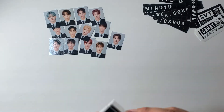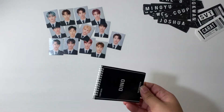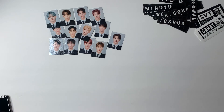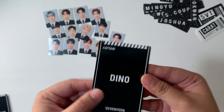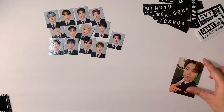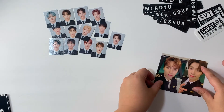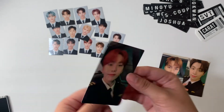Let's take a look at the photo cards. I actually saw most of these because spoilers are everywhere, but I don't mind — it's not something that really bothers me. Oh, these are thick! We have Dino — on the back they're in their pilot outfits and I really really like that. And then we have Vernon — these photo cards are really nice, like they're not flimsy at all. Here's Seungkwan, very cute — the red hair.